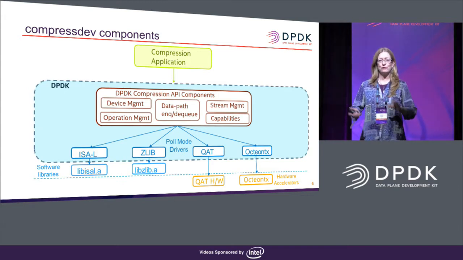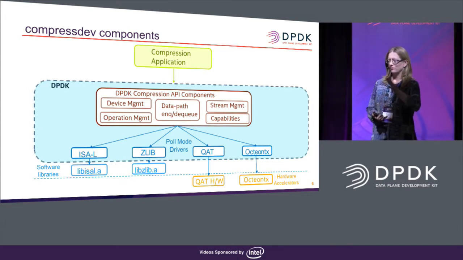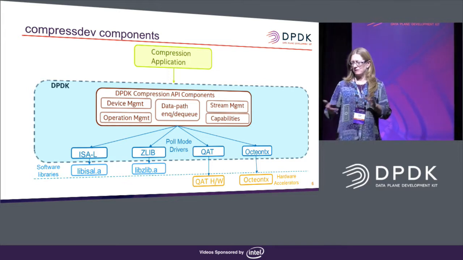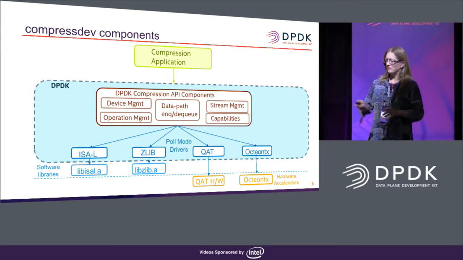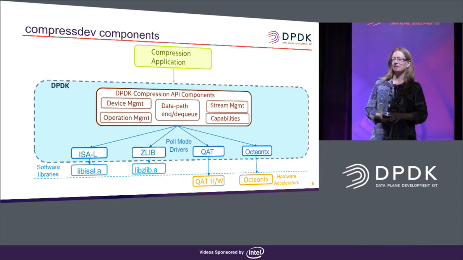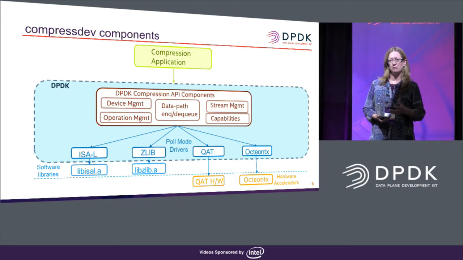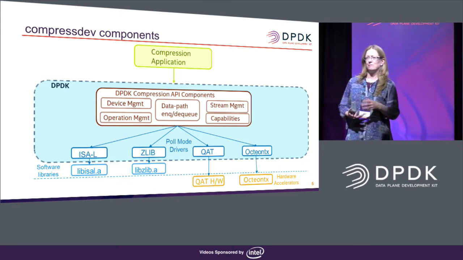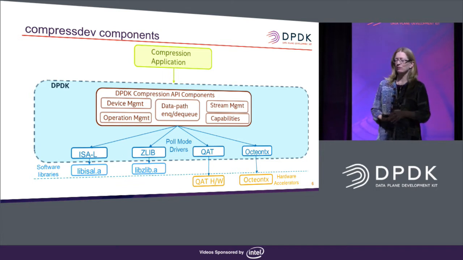Okay, so this is just an overview of the whole infrastructure of compressdev. You've got your typical application outside of the DPDK domain, and then within DPDK, you've got a bunch of APIs in the API layer. The standard ones that are similar to ethdev or cryptodev would be your device management: find the device, find some queue pairs, expose those queue pairs, and set up the device so you can use it for your service.